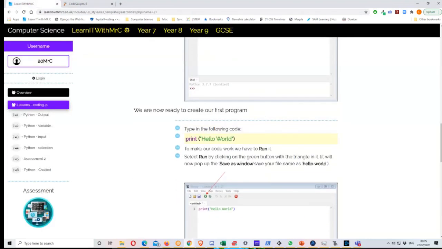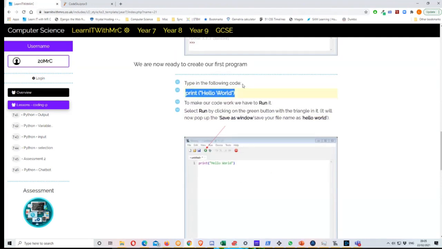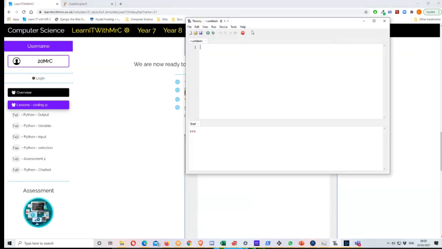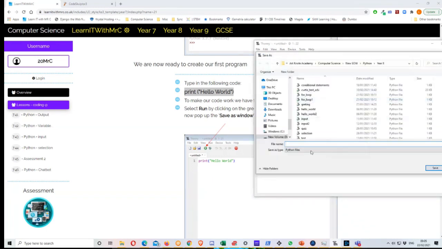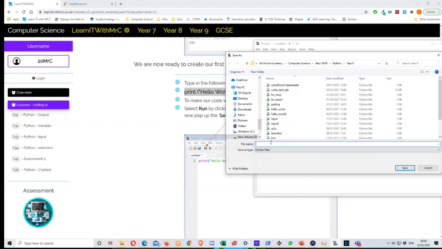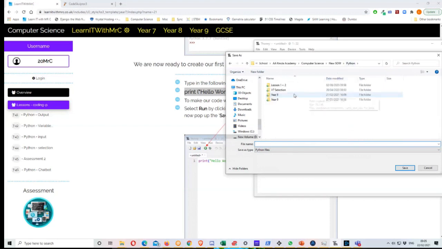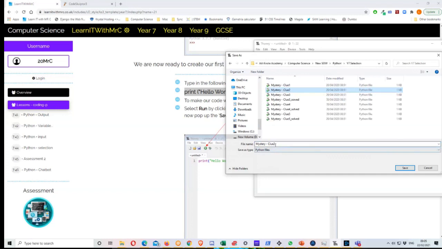The first program is print hello world. I'm going to copy the text just so I don't make a mistake, and I'm going to put it into Knole first, just like I've shown on here. I'm going to paste it into Knole. When I try to run it in Knole, it's going to ask me to save the file because it's called Untitled and it doesn't like that. So it will pop up with a save window. I'm just going to put Python year 7 hello world, I'll call it.